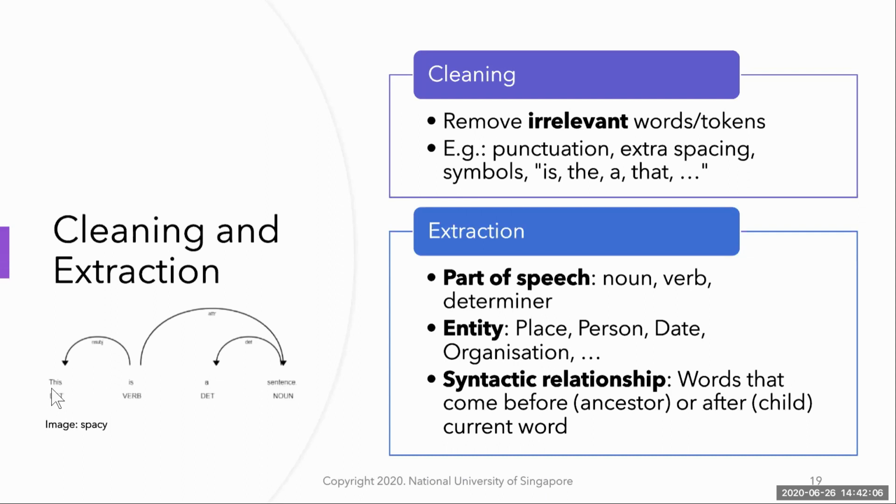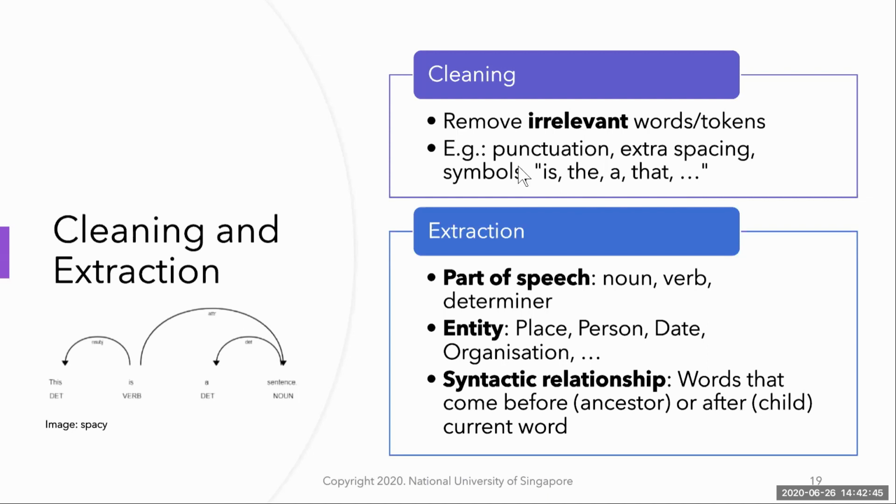Another example, this is a sentence. The words is and a actually don't bring much to the meaning. In fact, these three are stop words in spaCy. If I just have the word sentence, you know that this is a sentence. The meaning is already captured in this noun. So when we process a huge amount of text, we try to squeeze as much of the irrelevant stuff out, so we don't take so much time processing it. We will see examples of that.